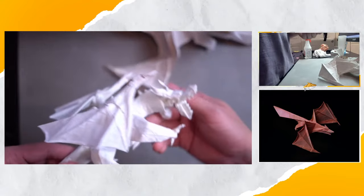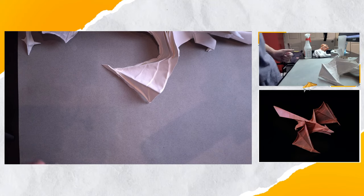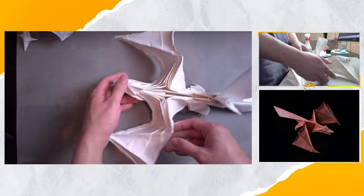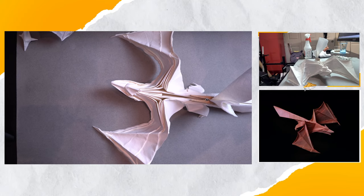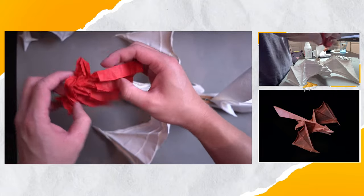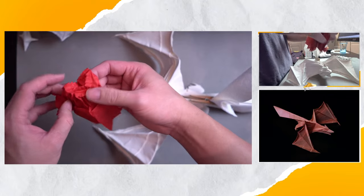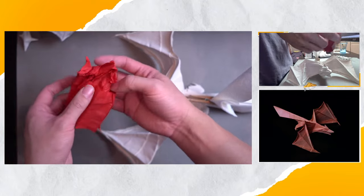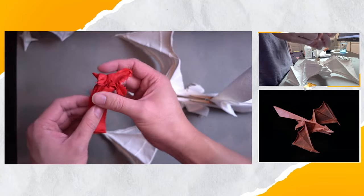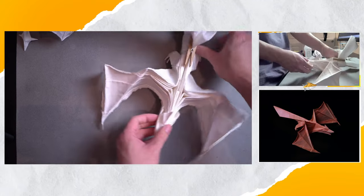This thing, the head is really hard to collapse, and then it's harder to shape too. You definitely need to shape it with MC. You could probably shape it with some glue as well, but it's going to work way better with MC. But yeah, the head, right? You see this? This one's kind of sloppy, but to do it neatly, it's like, you know. I've got to somehow find a good enough way to teach that.